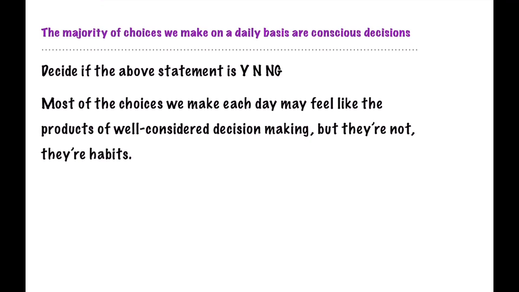"The majority of choices you make on a daily basis are conscious decisions." Lovely. "Most of the choices you make each day may feel like the product of well-considered decision making, but they are not. They are habits." Is this yes, no, or not given? Think about it. This should be a no. If you were thinking not given, I'm sorry. It's clear. There is a sharp contradiction at the end of the sentence.